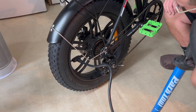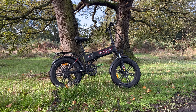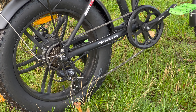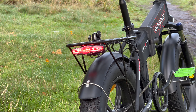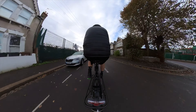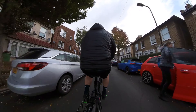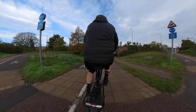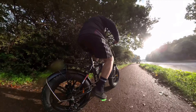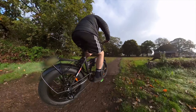Last thing was to pump up the chunky fat tires, and that was it — all built. First impressions: I actually kind of like it. It's the weirdest looking bike I've ever owned and it certainly feels weird when you're riding it — very different, like a folding bike but bulkier. The actual build was dead easy; it wouldn't take anybody any special skills. It's quite well built and so far I am kind of impressed.